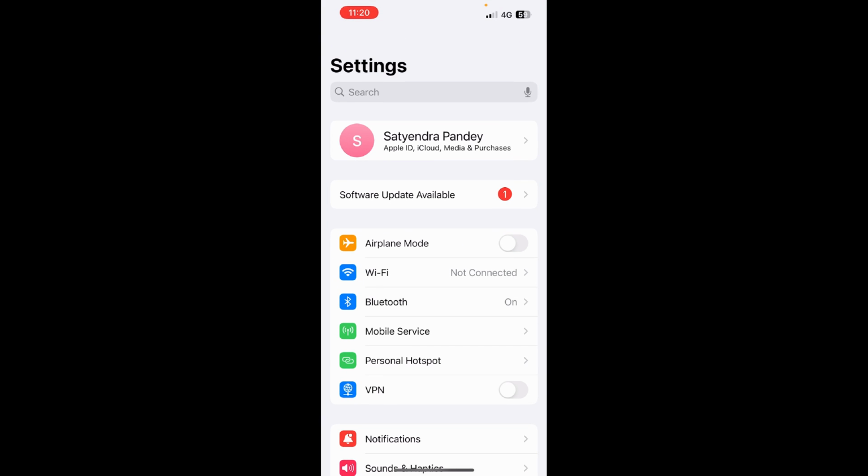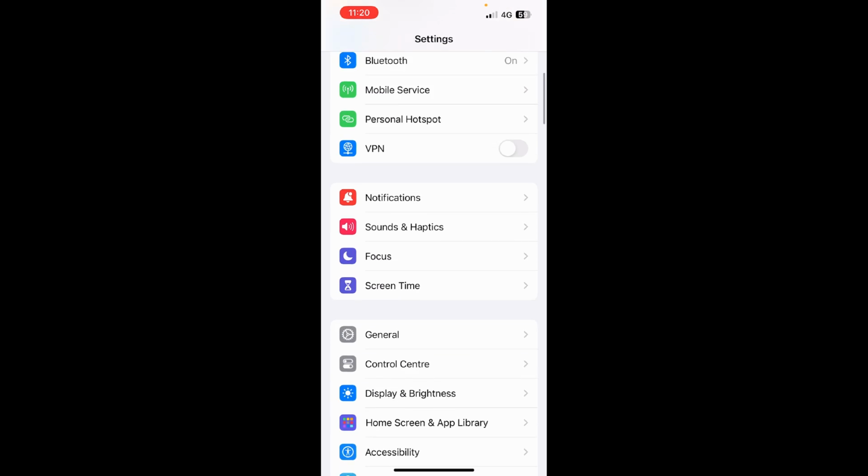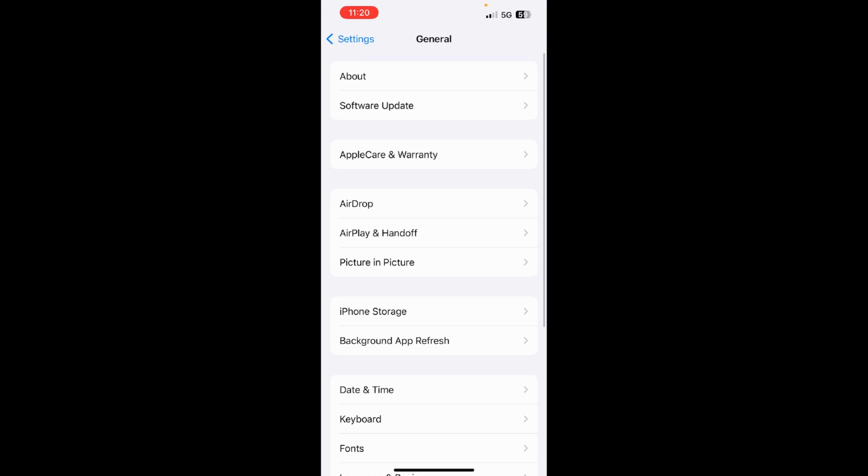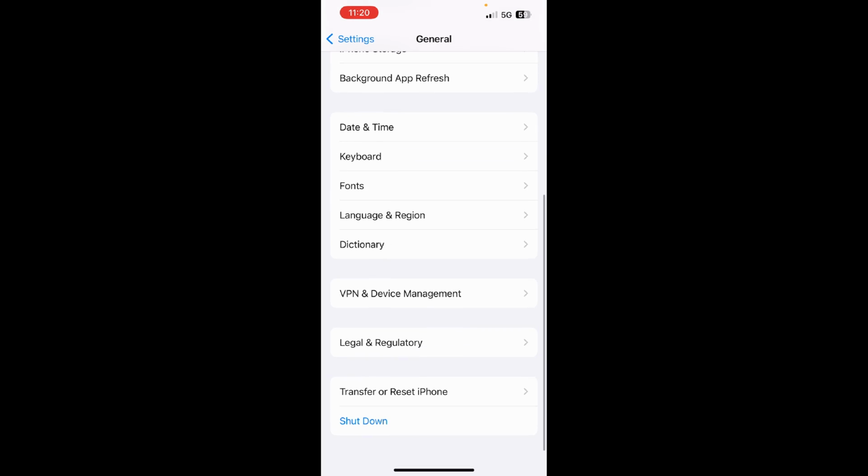Now depending upon the iOS version of your iPhone, there are two options, okay? However, first of all you need to go to General here, then you need to find one of the two options, whether it says Device Management, or Profiles, or Profiles and Device Management. So in my iPhone, in my iOS version, it is there as VPN and Device Management. However, you need to find the Device Management thing, okay?